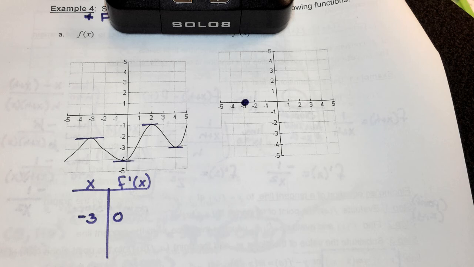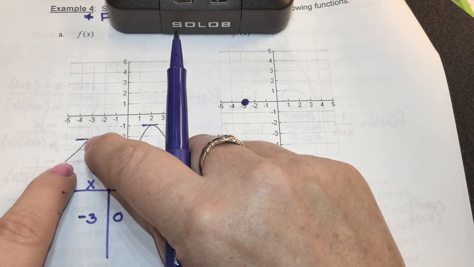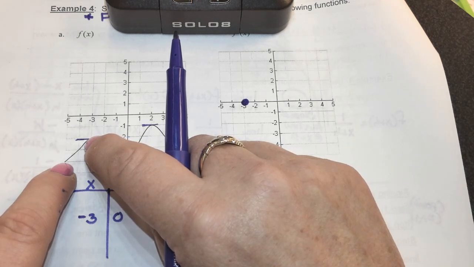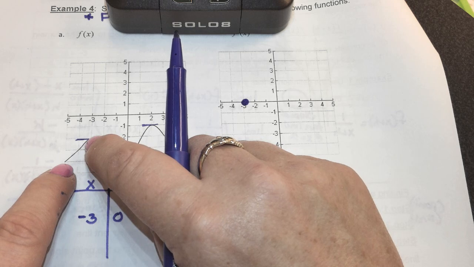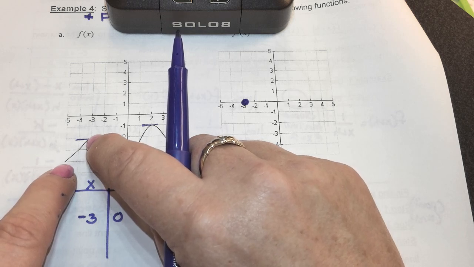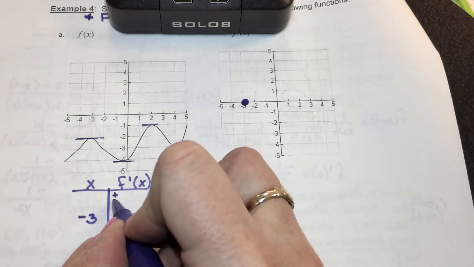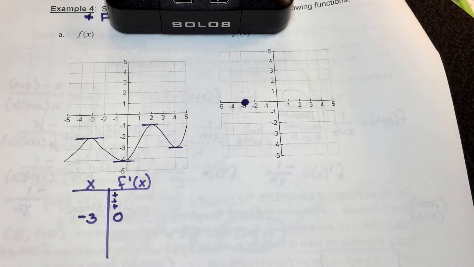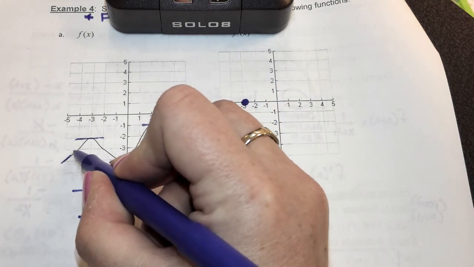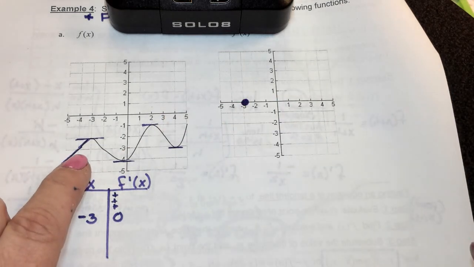Now this is where last class I told you to get over the whole exact value, and we talked about the estimations. So now let's talk about what's happening to the left of negative 3. Let's talk about all the values of the derivative less than negative 3. What can you tell me about all these slopes from negative 5 to negative 3? These are all positive. So you agree with me that no matter what, when I find these y values, they will be positive, because every single slope of the tangent line here is going to be positive.